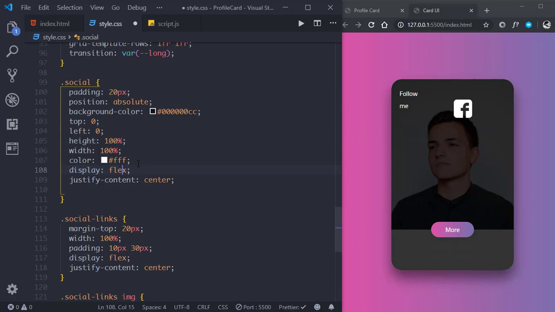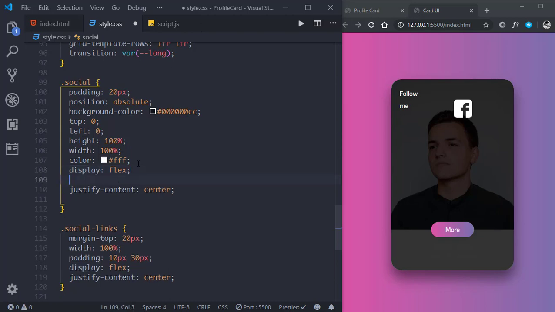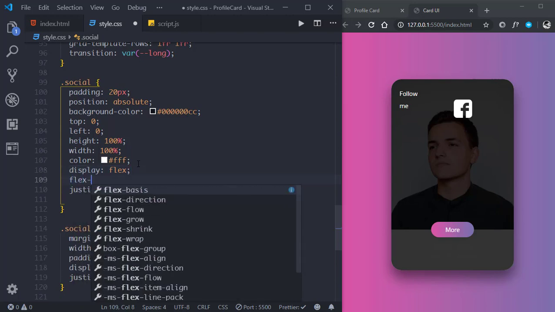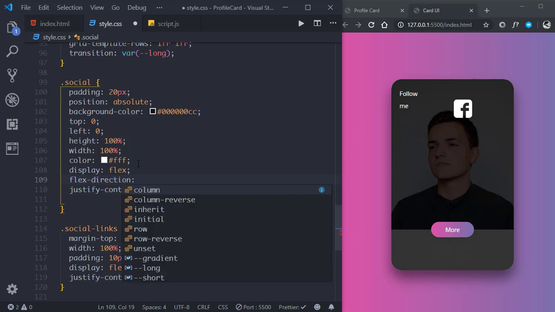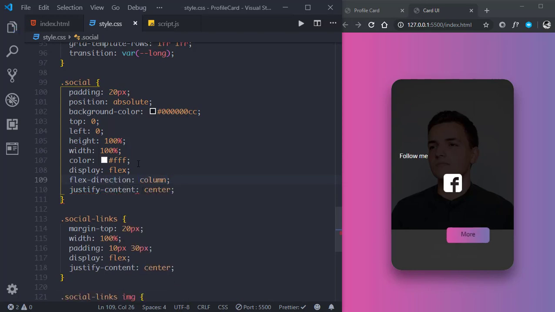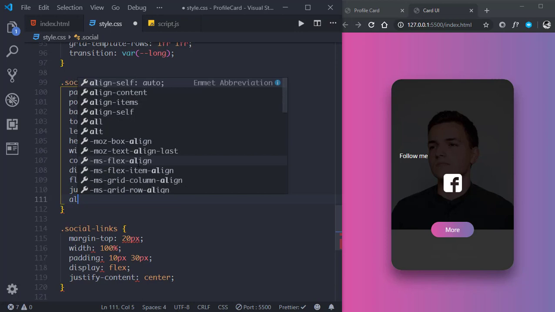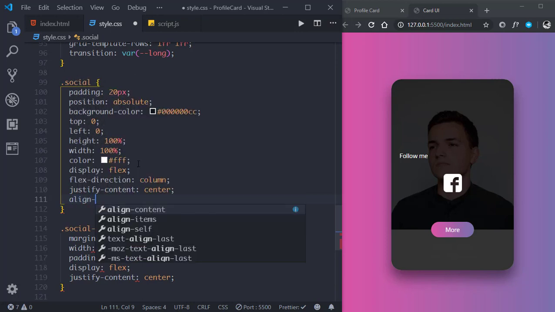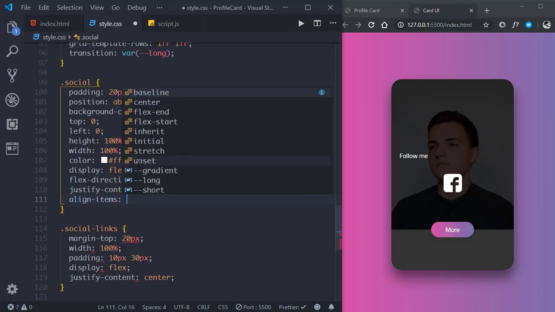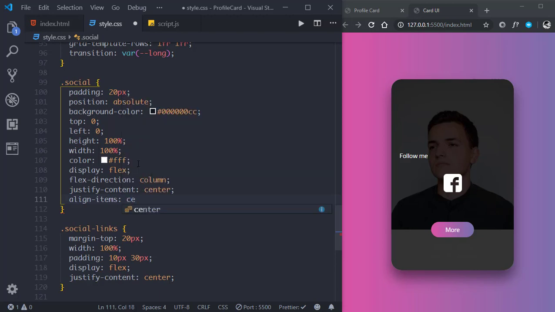Flex direction, it's going horizontally, so we have to put flex direction to column. Okay, align items center.